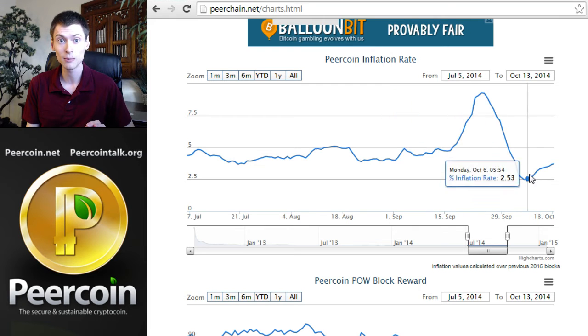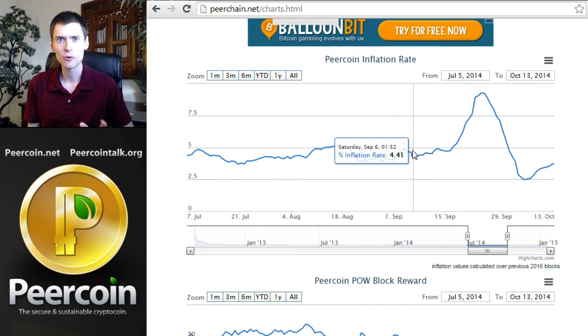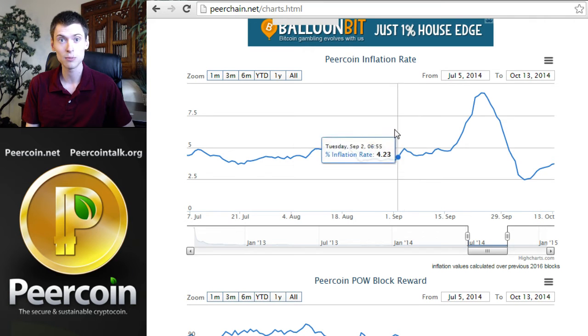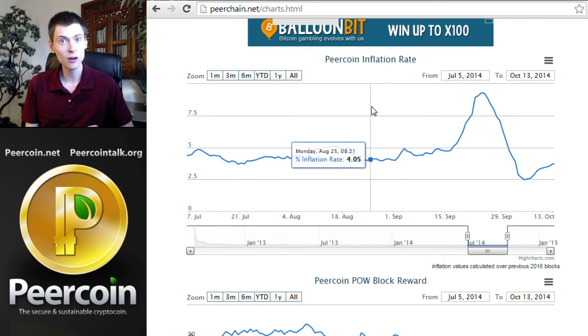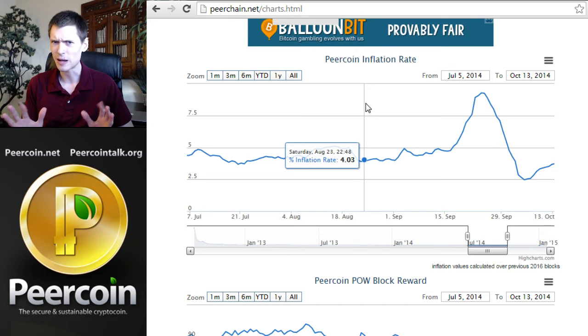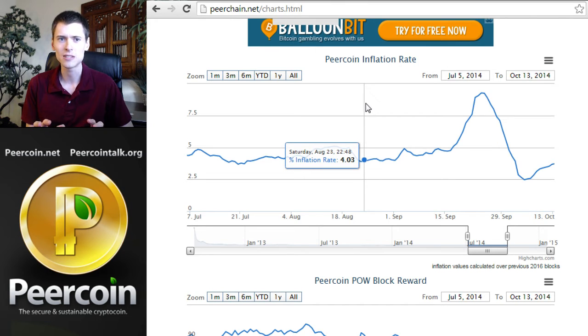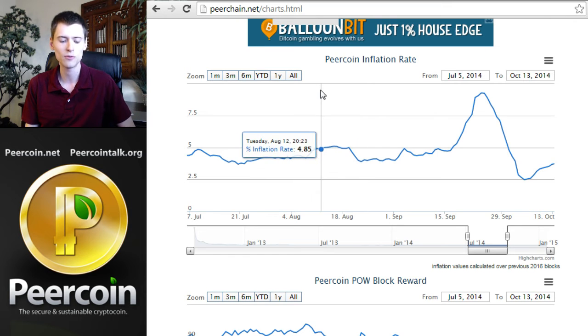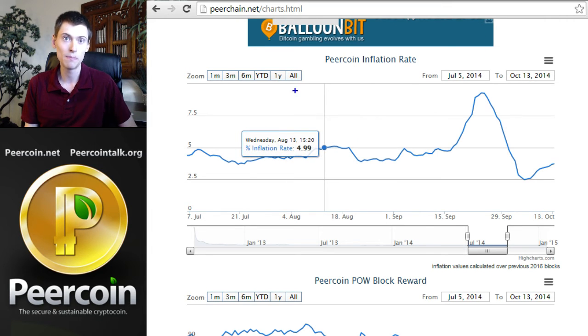What causes this bubble here? The answer is the ratio between proof of work blocks and proof of stake blocks. If there's a consistent number of miners, then gradually you'll hit an equilibrium number between proof of work and proof of stake. And that equilibrium is about, I've seen 6 or 7, maybe 5, maybe 8 proof of stake blocks, which is these blue ones, minting just a little bit of Purecoins, for every proof of work.